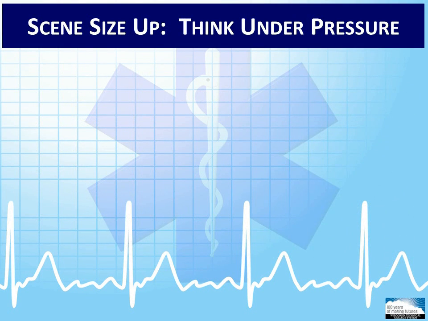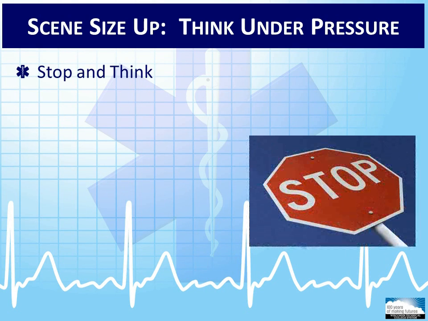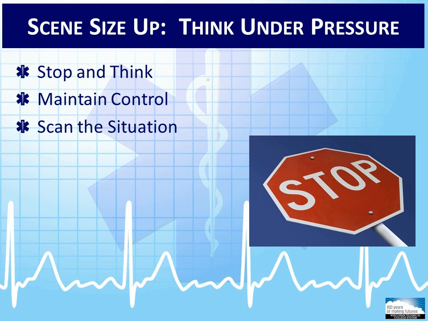The first rule in the size-up process is to stop, think, and take a breath. In the midst of whatever chaos exists on the scene, it is important for the responder to remain calm, collected, and in control. Scan the situation and work in a systematic manner. Crucial pieces of information will be missed if steps in the assessment and management process are ignored. A child lying in a roadway after being struck by a car is stressful enough without adding a nervous or stressed responding crew to the scene.